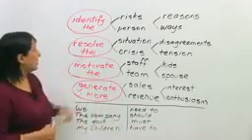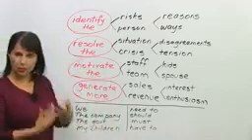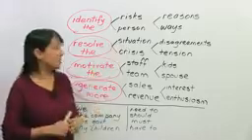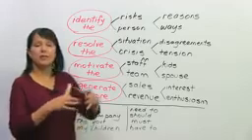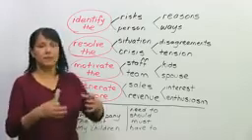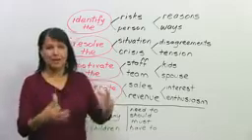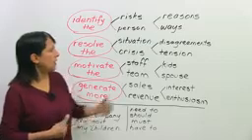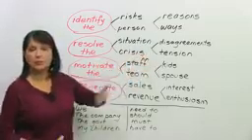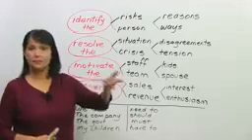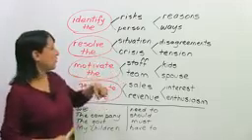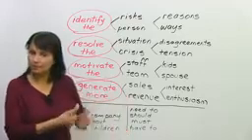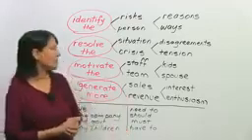Okay, now resolve. Again, resolve is like solve. Okay, so we need to resolve the situation. We need to resolve a crisis. What's a crisis? It's a very serious situation. Okay, very bad emergency kind of situation is a crisis. All right. We need to resolve the disagreements between our children because they keep fighting. Or we need to resolve the tension between these two neighbors. Okay? Tension is like stress.